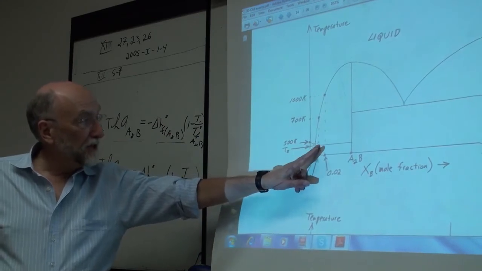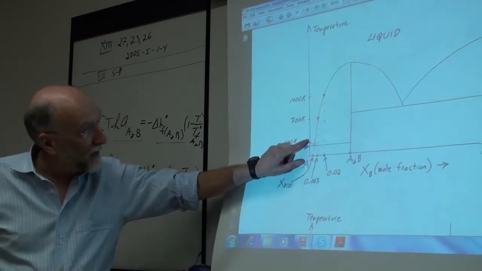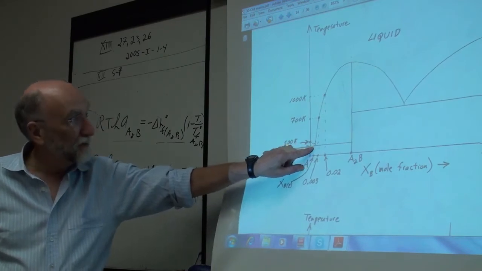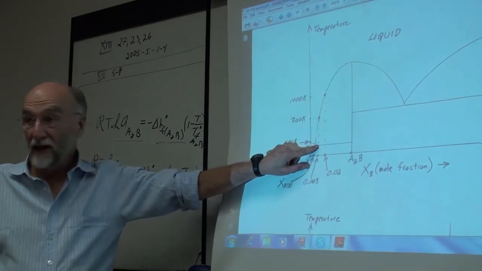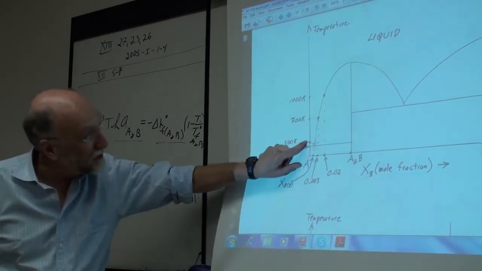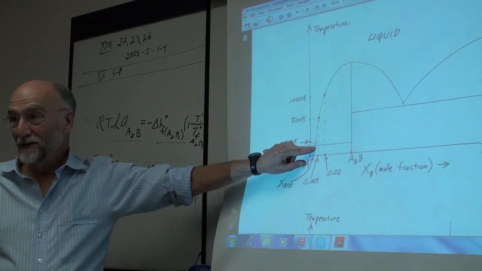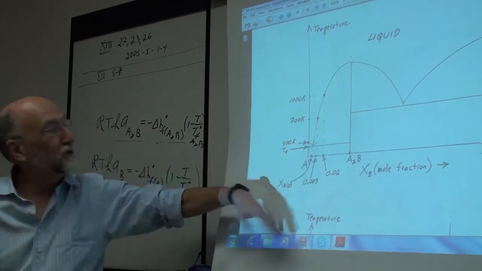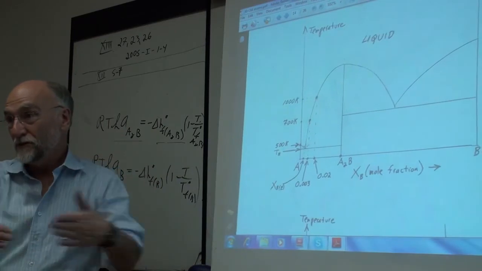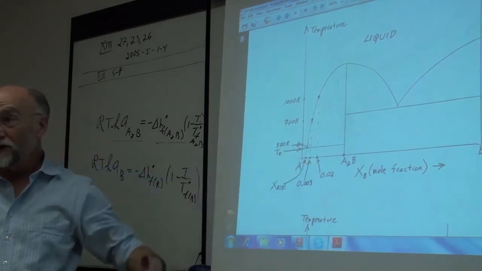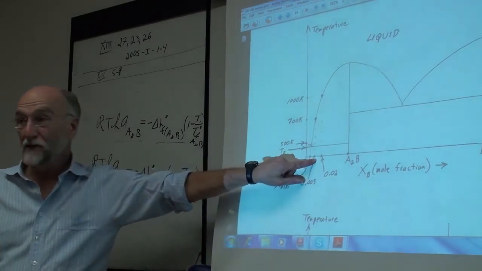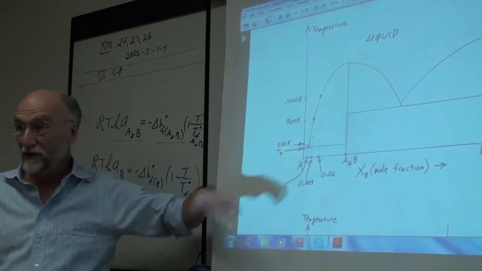Let's say I guessed it to be 500, and then I calculated this line, and I find the temperature to be 480. Okay, we'll then do a second step. Go back to the first step, calculate the activity coefficient at 480, and then use this line to get the eutectic temperature. And you'll find 475, then do it again at 475. Do a couple of iterations. But I mean, 10 degrees is not going to change significantly. If you found it to be 400 degrees, then do a second iteration. Recalculate it at 400, calculate the eutectic composition at 400, then calculate the temperature, and then do one more iteration.